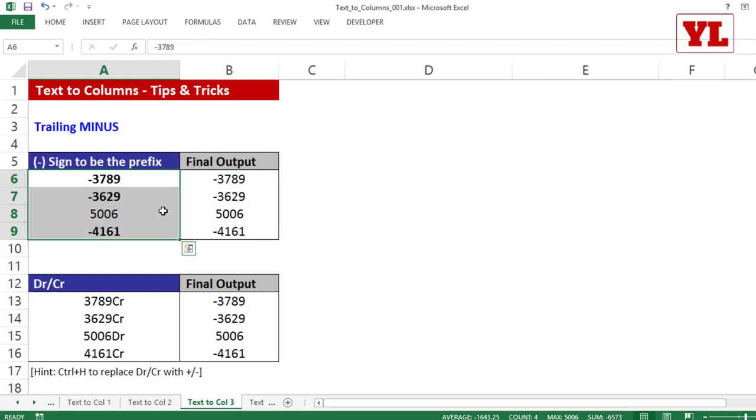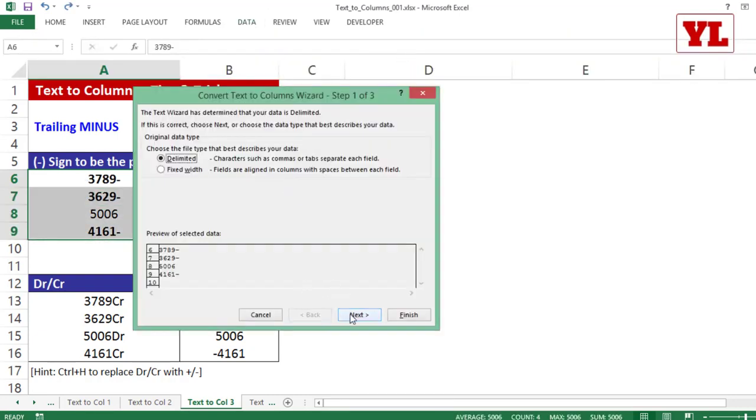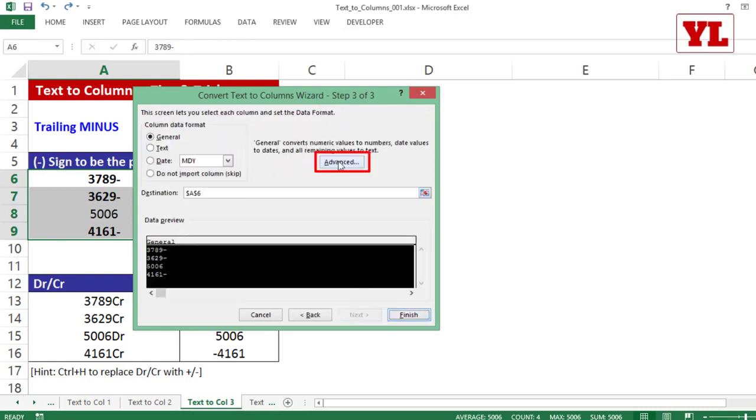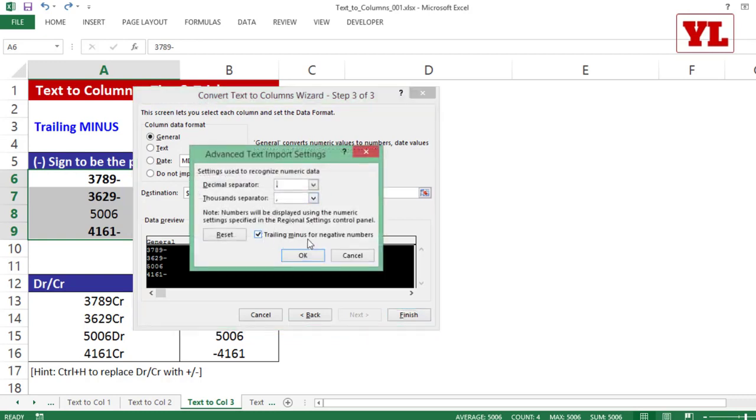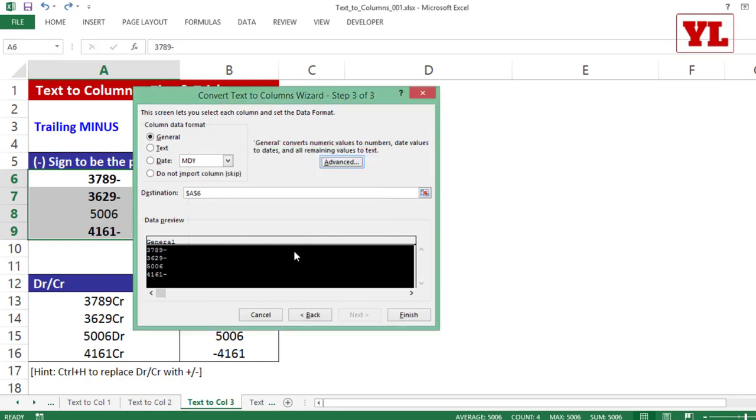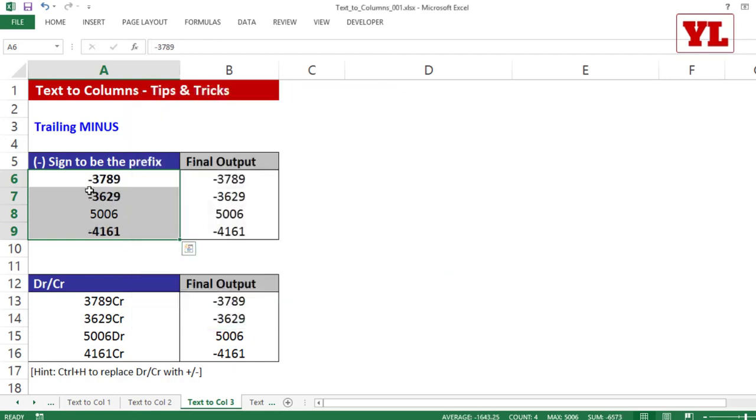Now you must be wondering, what did we do which made this happen? I'm going to share that trick with you. I showed you the strategy, but I did not tell you the logic behind it. What happens if you choose the data, if you go to data, and when you go to text to column, in step 3 of 3, there's a button called advanced. Although nobody has explored that so frequently, but if you click on advanced, notice there's one line item which says trailing minus for negative numbers. And since it is turned on by default, that is the reason when you pressed finish, the minus becomes first in the prefix. So that was one strategy, how to convert the unclean numbers, mix of positive and negative numbers, into correct positive and negative numbers.